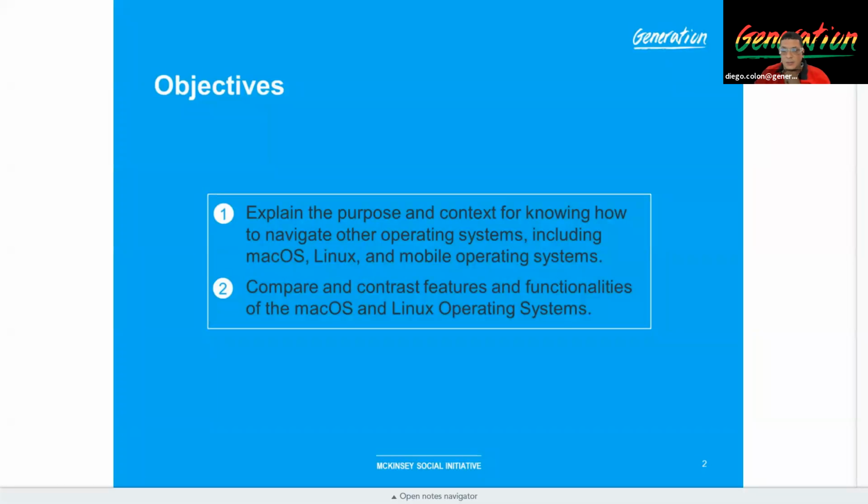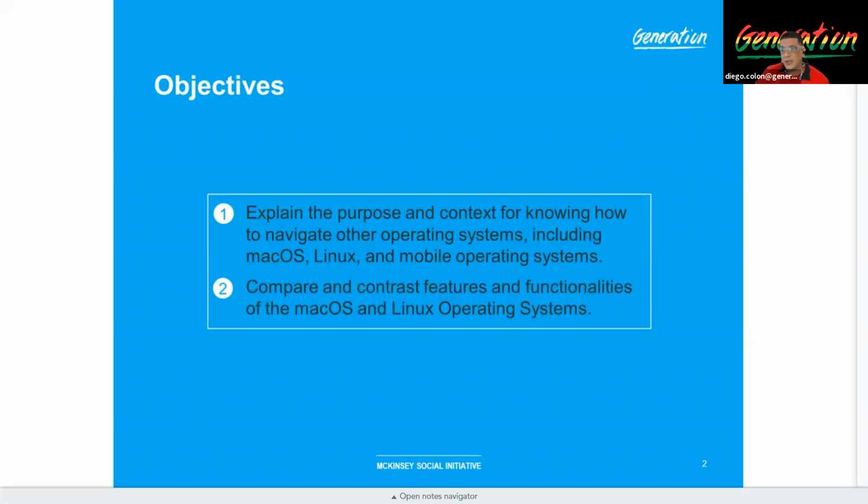To best serve our diverse groups, specifically our Mac OS users, are the ones we get called out to fix, on designer machines and high-end machines where they're obviously dealing with graphics. Linux ones are out there, as we said, for those routers, firewalls, switches, and a plethora of other devices that are configured with this. By the end of this session, we want to be able to explain the overall purpose and context of navigating these given OSs.